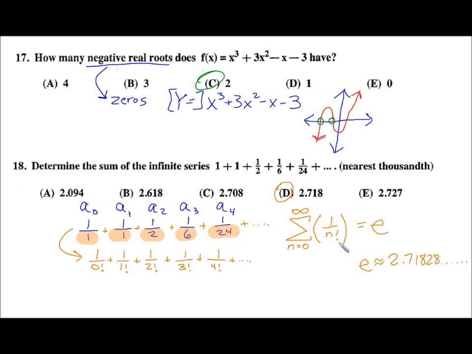If you didn't know this definition right off the bat, or if you weren't able to get to that, you could really just do a partial sum. If you evaluated all the way up to the fourth term, you would get fairly accurate. All the way up to the fifth term, you'd get fairly accurate.